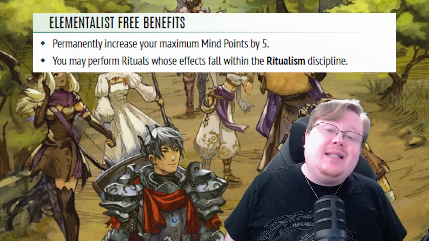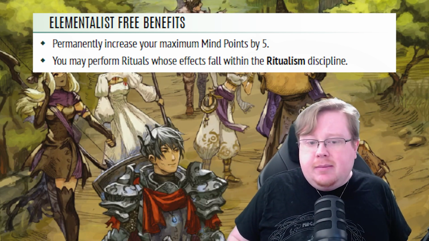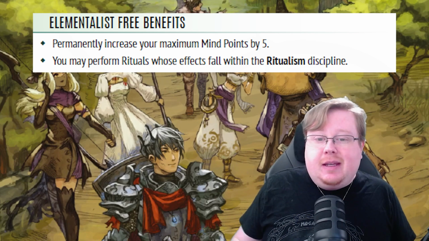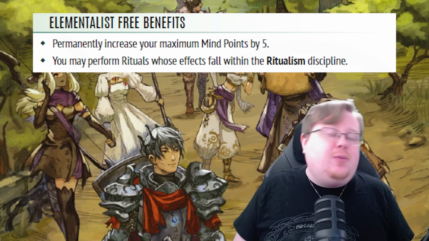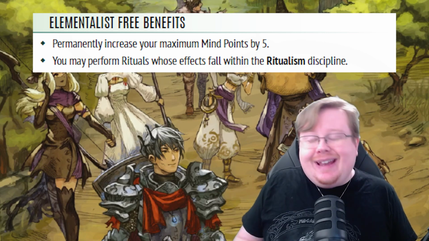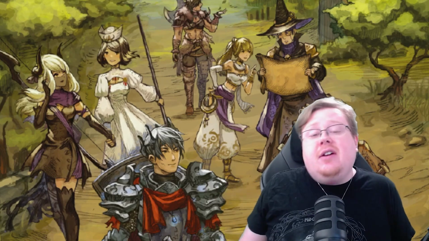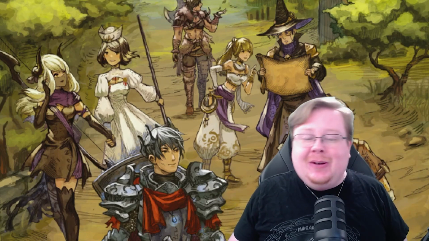But the 5 mind points is really good, and honestly, due to how the Elementalist blends really well with a lot of the more martial classes, this is a really good class to pick up because it can give you a bit more mind points that you're going to want, and as well, it's going to give you some good offensive capabilities for your kit in case enemies are flying or need a specific element in order to be hurt. Now, let's go ahead and take a look at their skills because they're really, really cool.